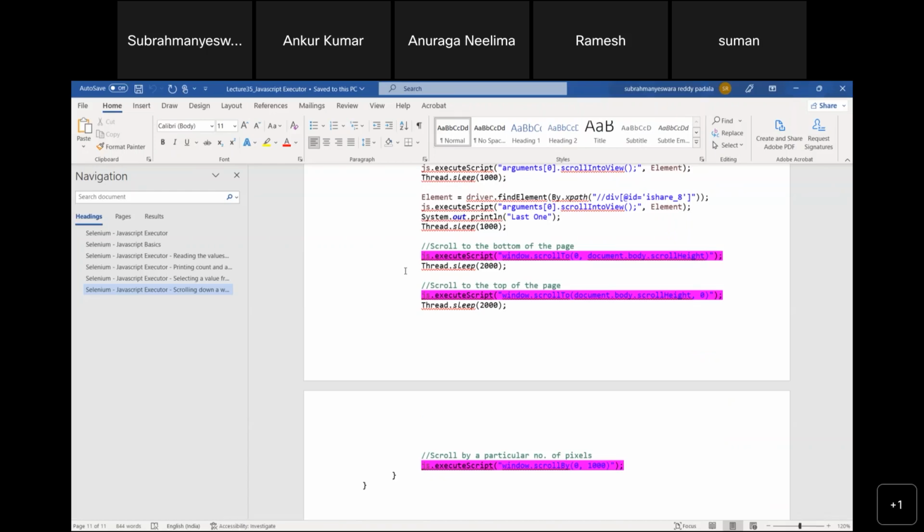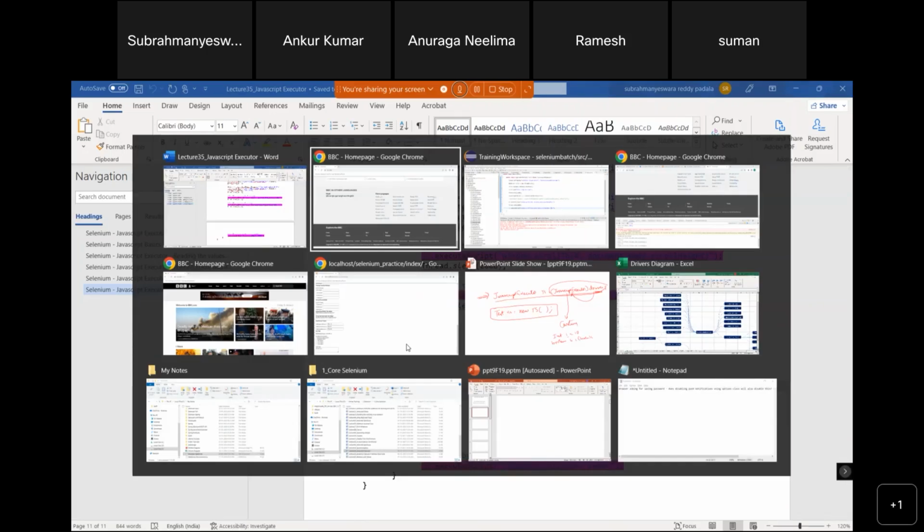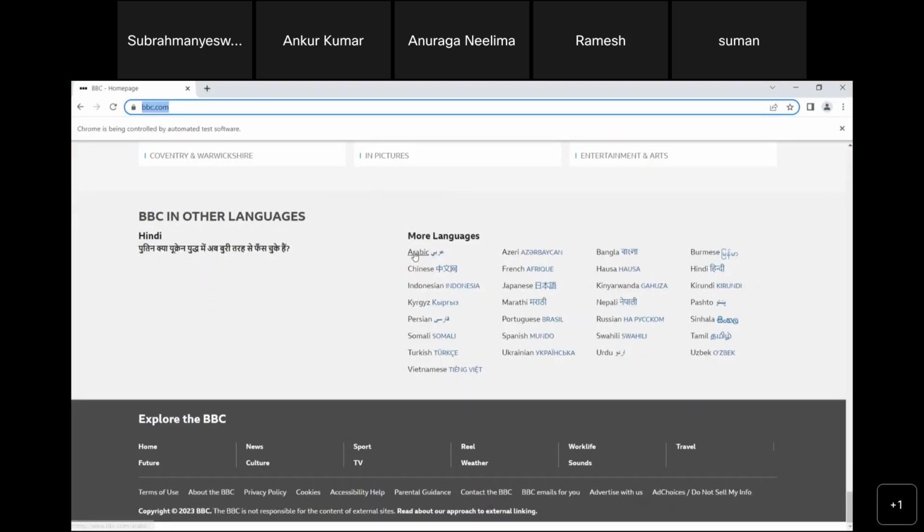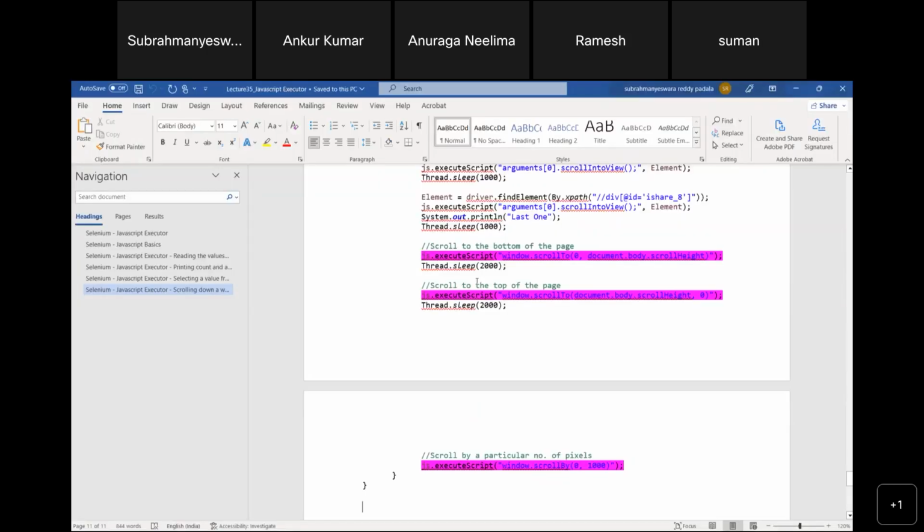It depends on you actually. When you are working on the script, if you want to find out at what y coordinate that particular element is, we cannot directly know it. Maybe there might be a JavaScript functionality to find that out. Let us see if there is anything like that. But generally, we just try it randomly. First we'll put some 1,000 pixels and see if that element is coming into view, and then we change it.